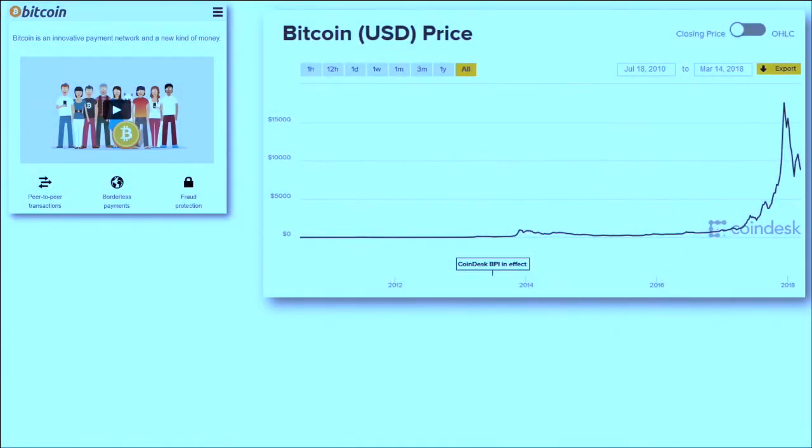The other reason I talk about it is because it just recently got very expensive. This is a plot over time of where it used to be worth like $2, and now it goes up and down. I snapped this the other day, so is it $8,000? I don't know, it'll be up there. Thousands of dollars for a thing that seems weird and used to be kind of worthless.